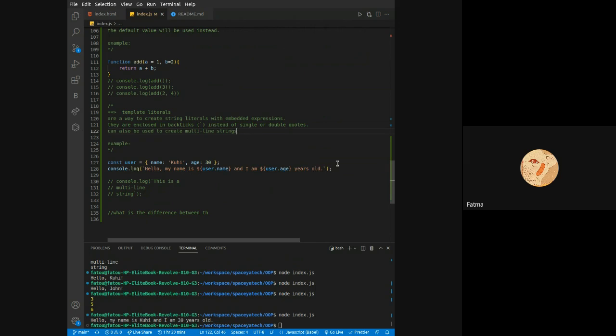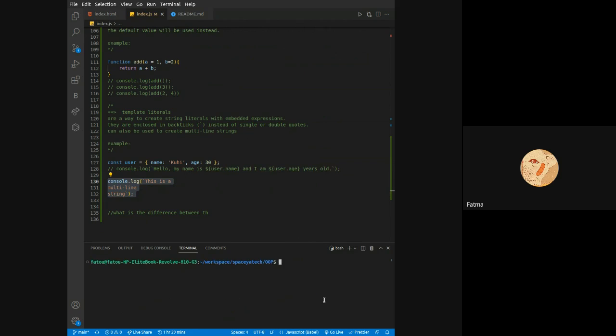So here's another example of that. Yeah, so this outputs every bit of this string on different lines.